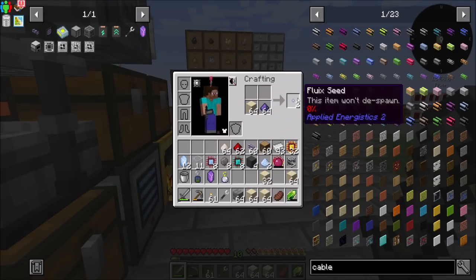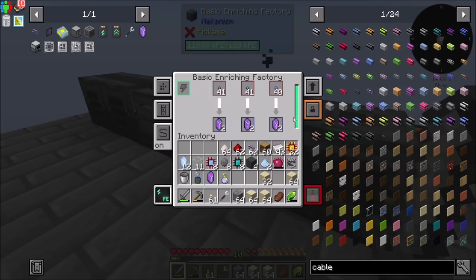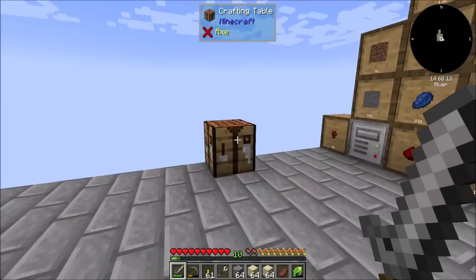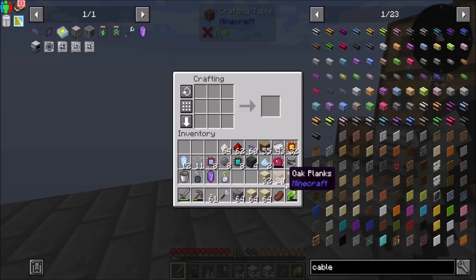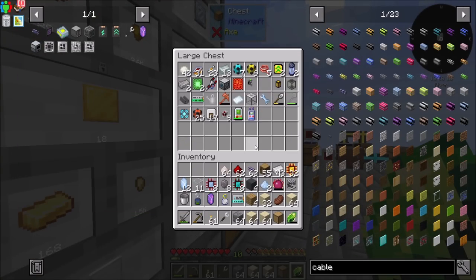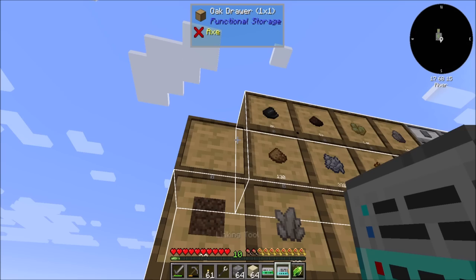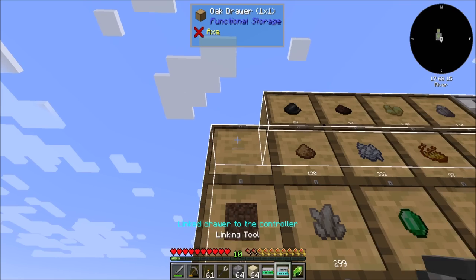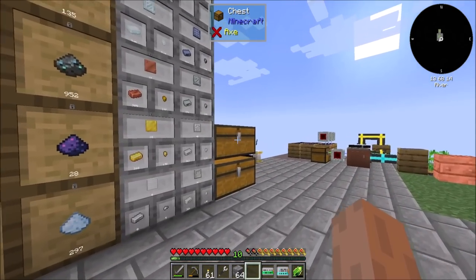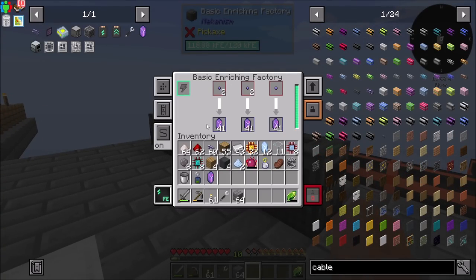Okay, U plus U equals more Fluix seeds, which can go into my enriching chamber, which is faster now. Nice. I should make a drawer for sand, shouldn't I? Where's these dudes? Boop and boop. Perfect. Look at that. Good timing.